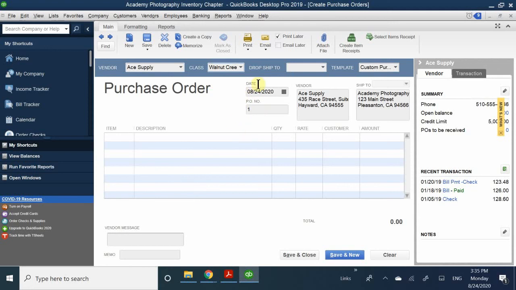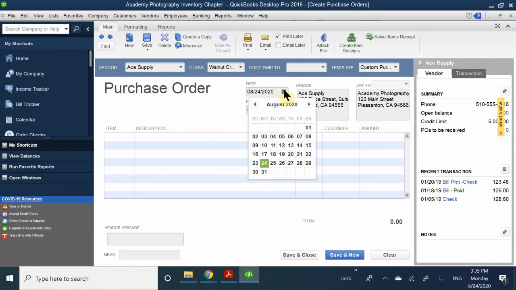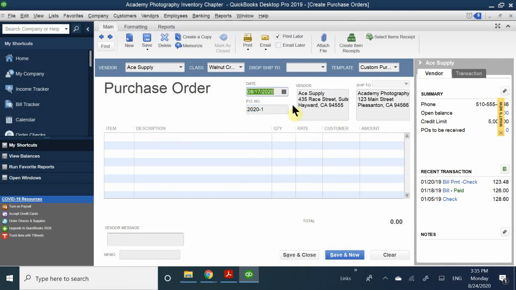Okay. You can choose your PO number. I'm going to do 2021. And I'm going to make it a week before, so that when we actually start selling our items, it doesn't conflict. Okay.